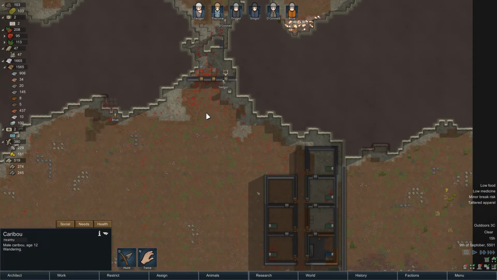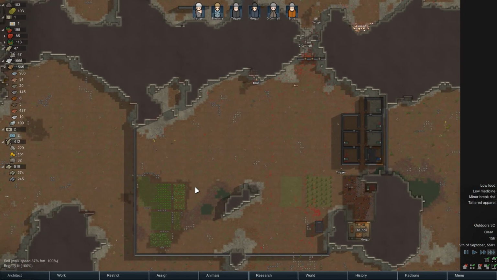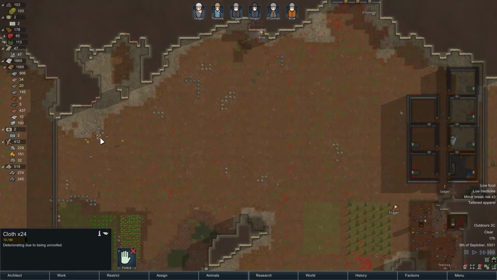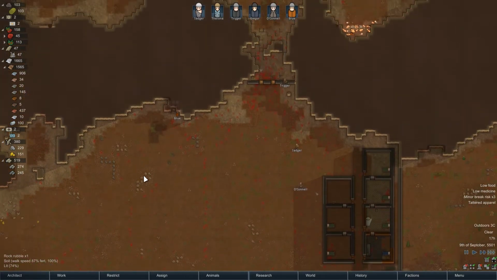Ooh. You're moving into murder range, so I'll take you out. Yeah, regret the day you ever came into our base, won't you? Silly little caribou. Yeah, we might as well take that cloth. It's just degrading over there. Somebody can move it.